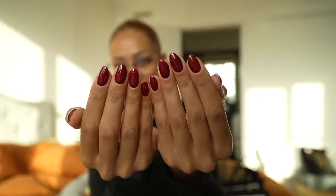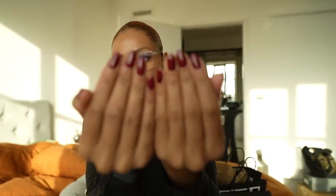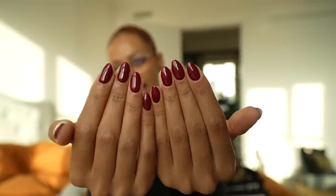They're so pretty. At first, I wasn't sure because the color isn't exactly what I wanted because they'd run out of the shades I initially chose. But actually, upon reflection, I do really like them. I think they look so pretty. I kind of want to dye my hair more this color now, but we'll see about that.